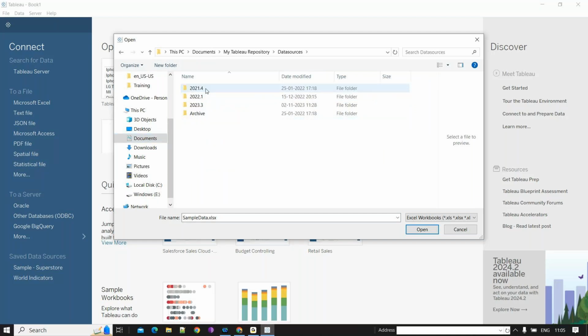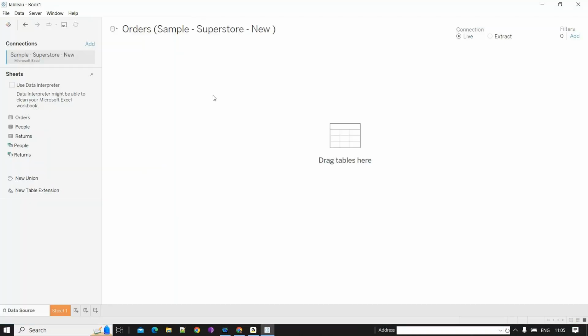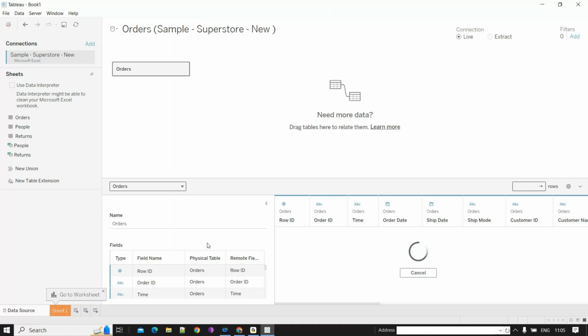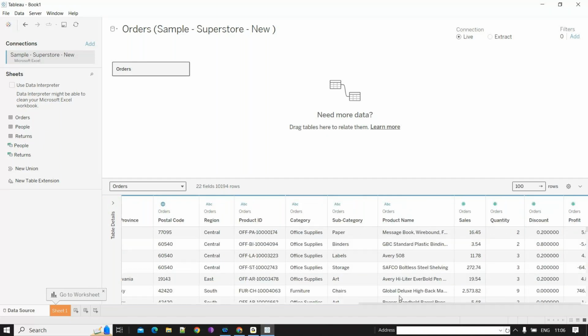I'm just connecting to this, which contains all the sales information. Any customer purchase of a product, the customer purchasing details are over here. So you can see the customer name, product name. You guys can see the sales. There are sales of 2 digits, 3 digits, 4 digits data available here.